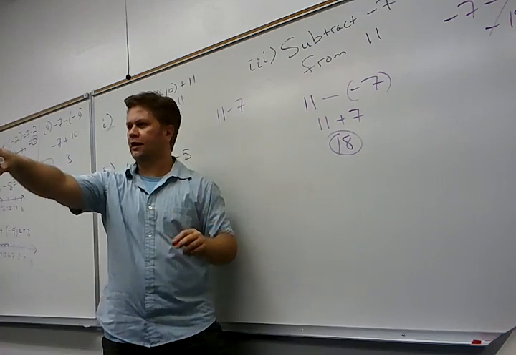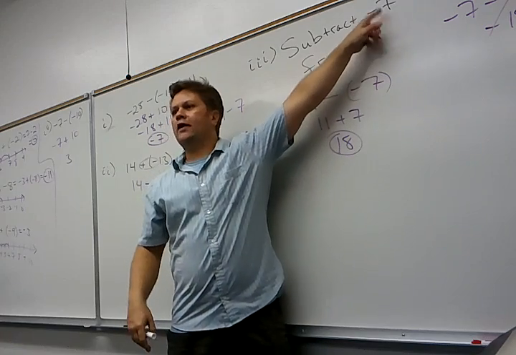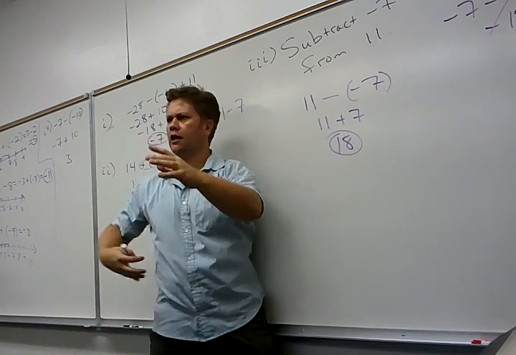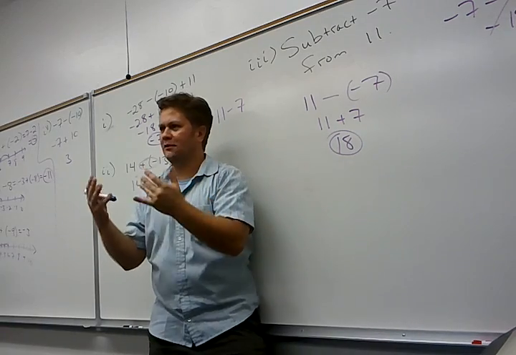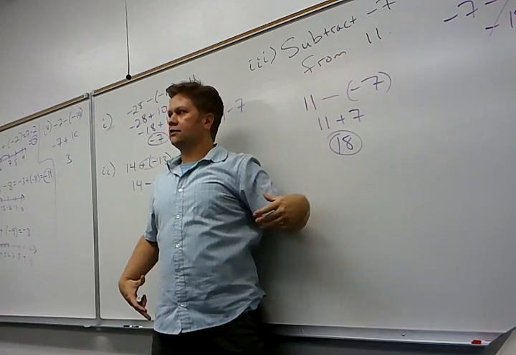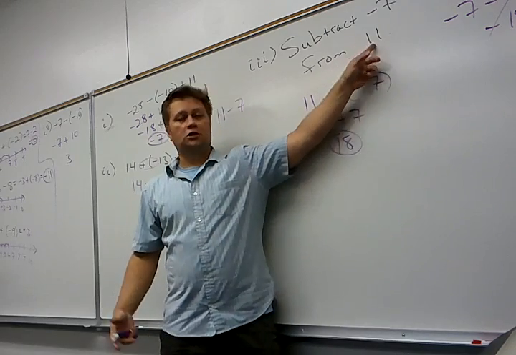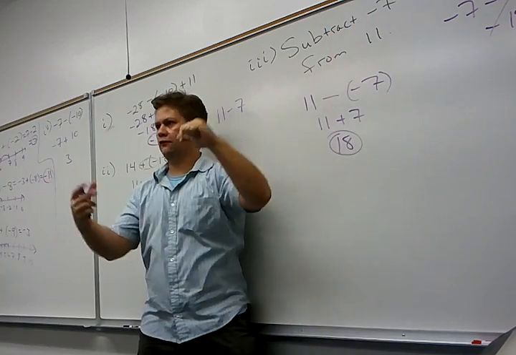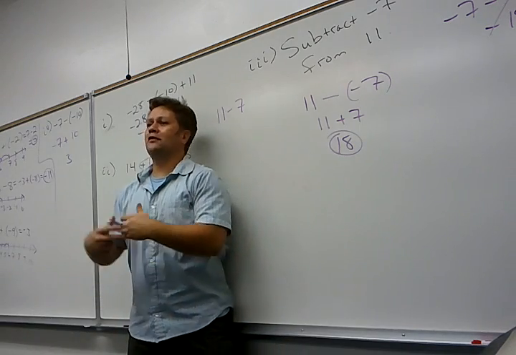So here's the way, I actually just figured out how to make more physical sense with money. If I had a debt of $7 and I paid them off, and I have $11 now, and they said, no, I forgive your debt, here's your $7 back, how much money should I have? I like that. So if I paid somebody $7 because I owed them money, and I have $11 now, and they said, no, it's all right, dude, I'll give you the 7 back, I should have $18, right? So subtracting a negative is like forgiving debt, giving money back that you paid somebody off with, right?